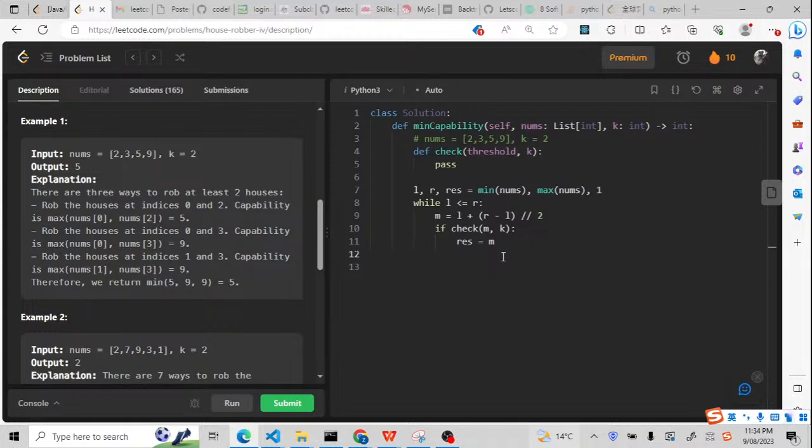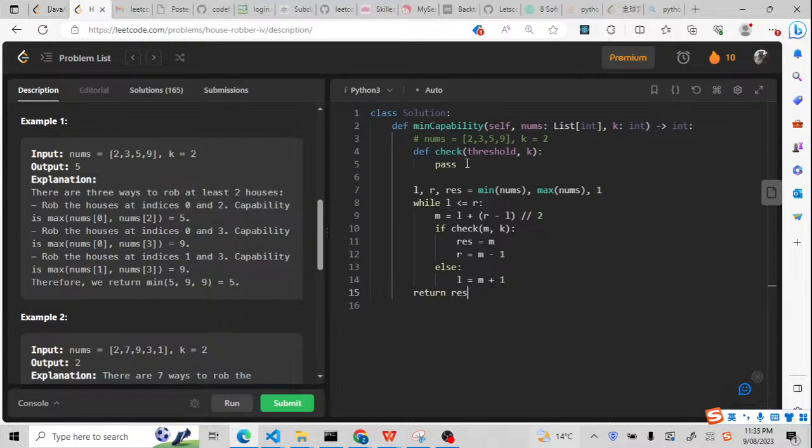And the R pointer should be m minus 1, because we are guessing a bigger number; if it is true, it can be a smaller number that still meets the conditions. We can find any two numbers less than the threshold. Otherwise, the L pointer should equal m plus 1. So this is the template for binary search. And finally, we're gonna return the result.